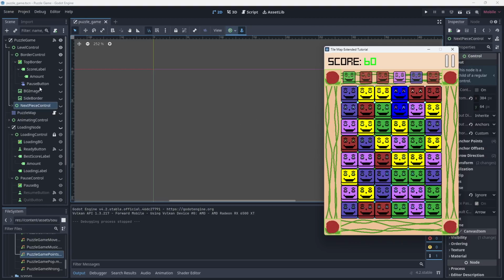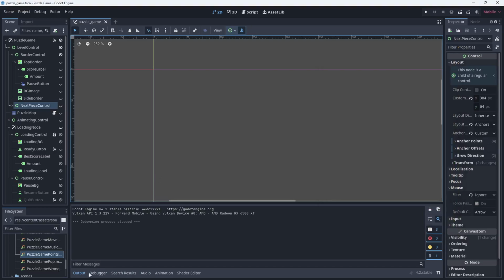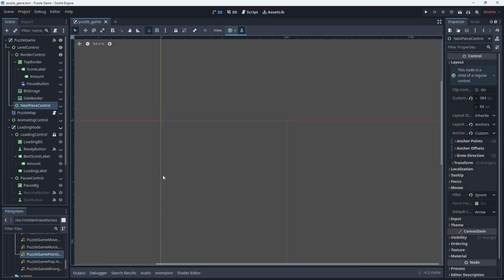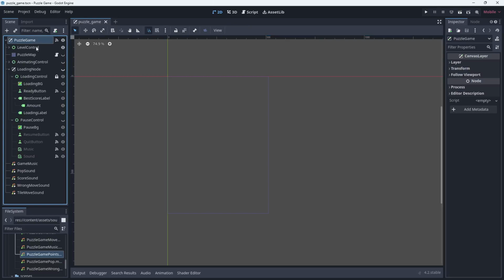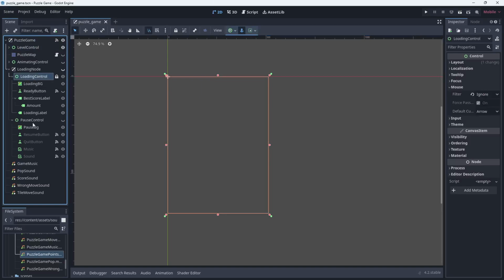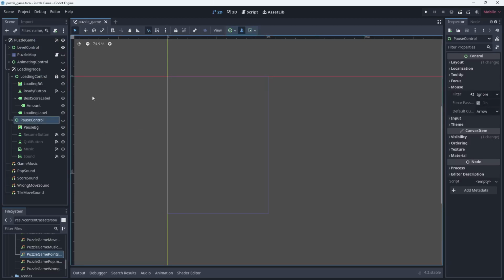So I'm just going to explain a couple of things with the notes here, how I set things up and why I set them up in certain ways, and how I actually go about the whole making of most of my games. In this first node, our root node here is a canvas layer, and typically we'll use that for our HUD, and sometimes you can use it for anything, but initially I started it out because I wanted to separate this control from our other controls. So that is why I did that.